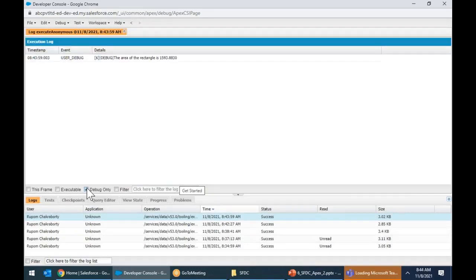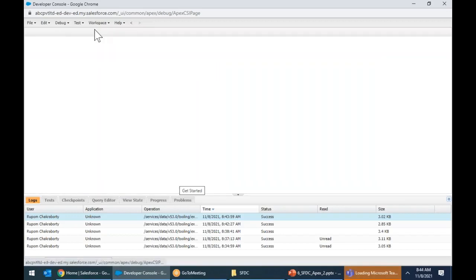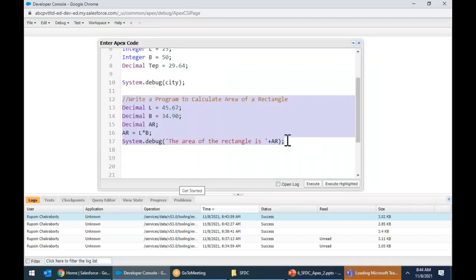The area of the rectangle is 1593.8830. I want to put square centimeter. Then what will I do? Again a plus. You can give a space, no problem. Plus another text.